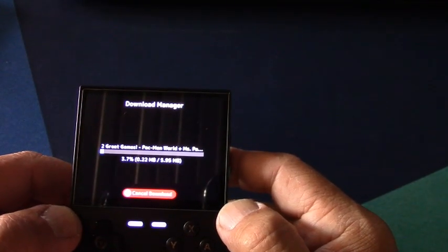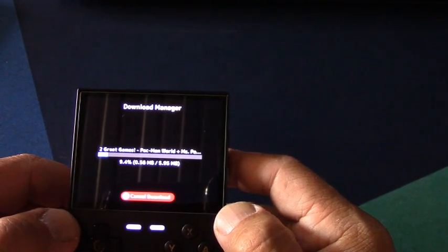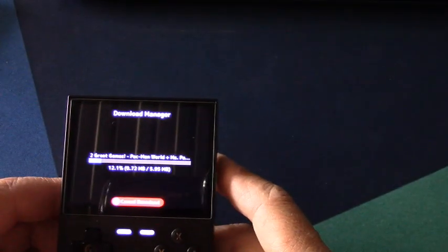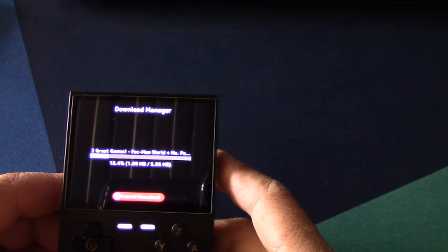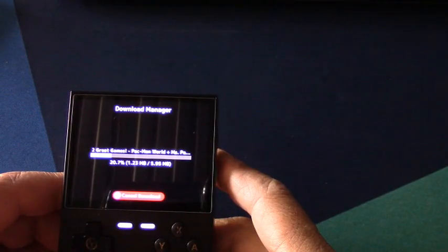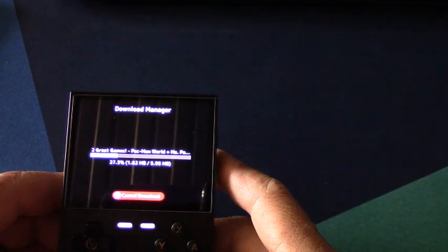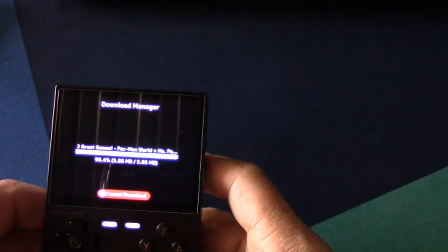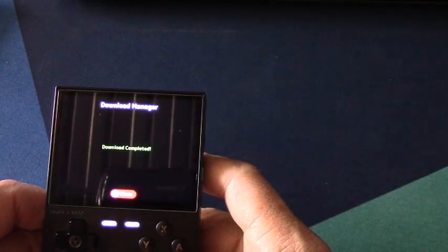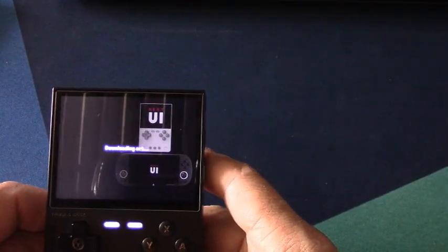Where I'm located today outside, my Wi-Fi may be a little iffy, so I don't know how quick that'll be, but it seems to be moving rather quickly, so we'll just hold on a second. Refill your snack dish, maybe your drink, grab some ice. We'll get this game downloaded and then go into gameplay. Didn't want to bore you with watching the bar go across, so we're almost wrapped up here. By the way, this Mortar application will work for both the Trimui Smart Pro as well as the Brick. So the download is complete. Press A. It's going to scrape it and download the art.